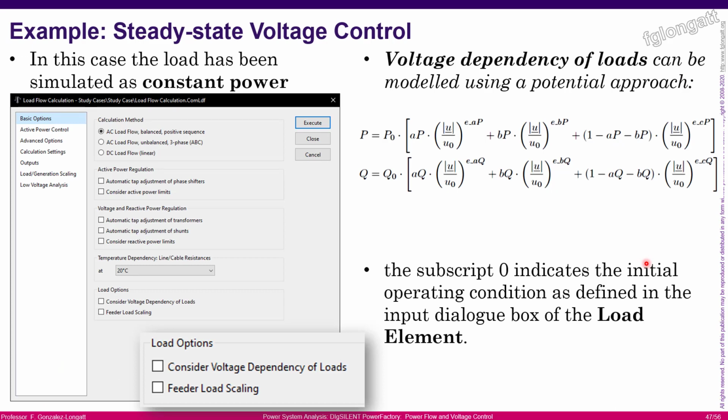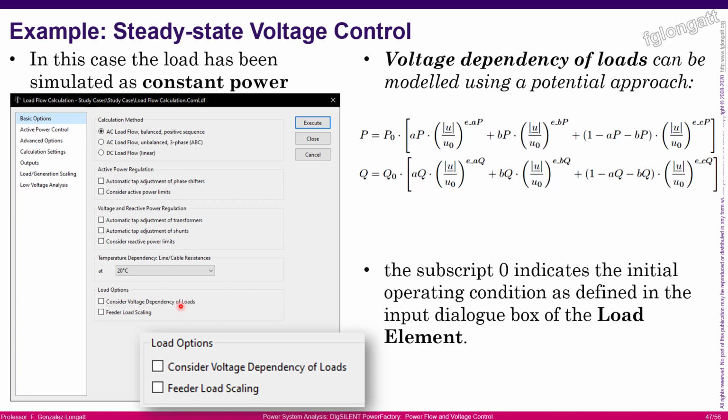As you must be aware, PowerFactory is a very amazing and very complex tool in order to simulate almost every single effect that you can consider in your power flow. When you open the load flow command, as we did a few minutes ago, we used the basic configuration. The basic configuration is using the classical AC load flow, positive sequence, and for a balanced network. However, there is a small area here at the bottom, and you can see load options. What I want to spend a few minutes on here is this one that says voltage dependence of loads.